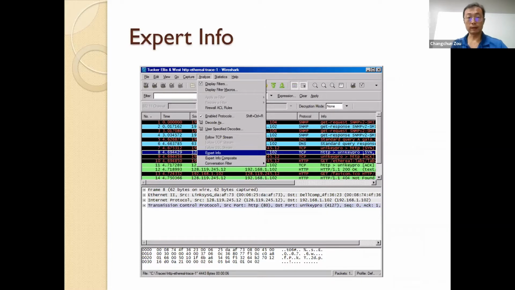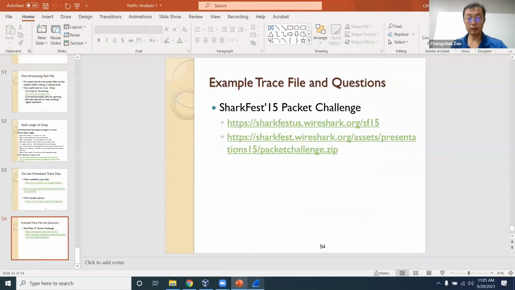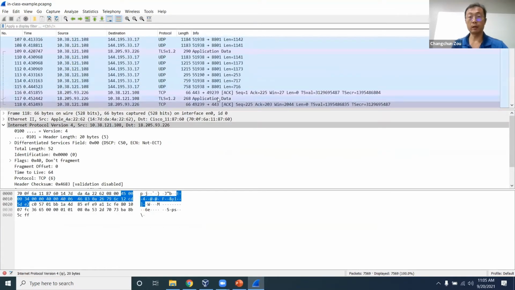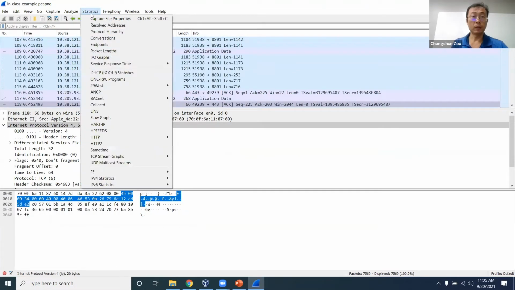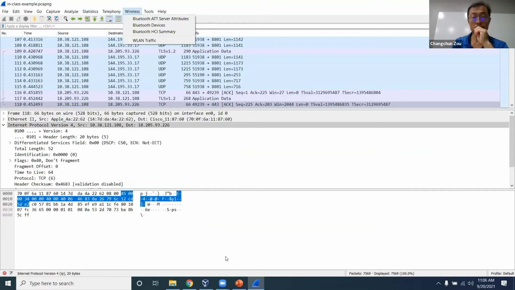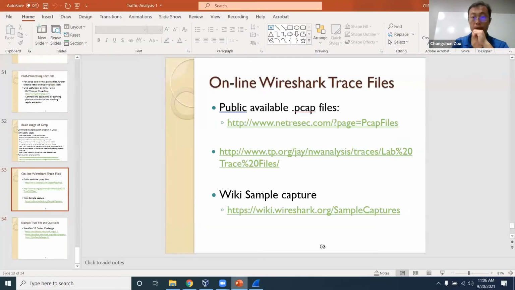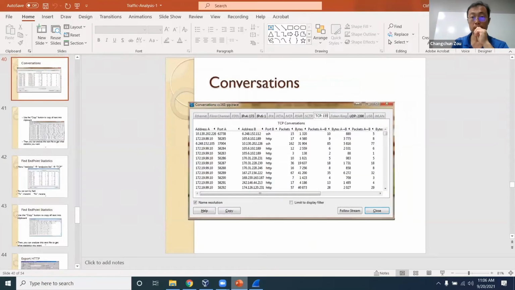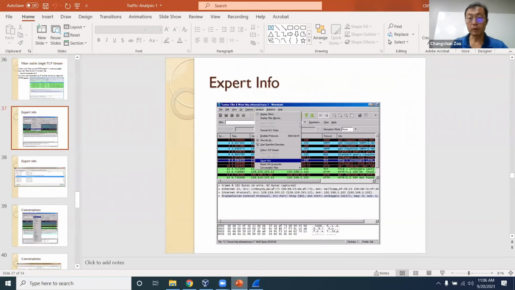Okay, another statistic is called expert information. Here, you can click this cross to clear the display filter. Then it will display all the packets. Expert information is in the Analysis menu.